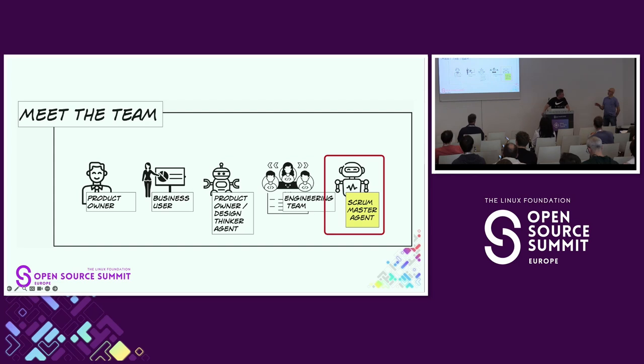Just to recap, the first agent is going to be involved in taking the information you've got in design thinking with the customer and the requirements to generate the epics for you. Yes. And then the second agent is going to help with the engineering team, where it'll take the epics and help to thrash out some stories so that it helps the team get off the ground faster and get going.